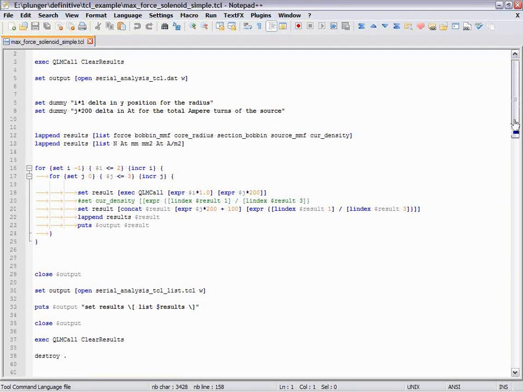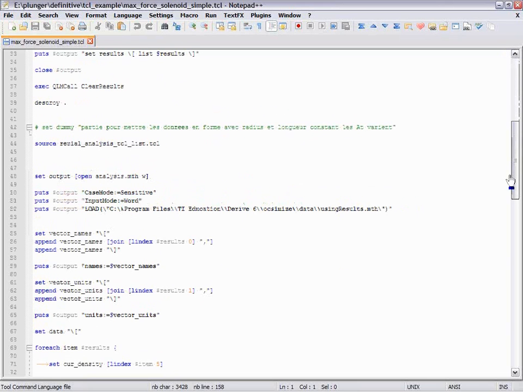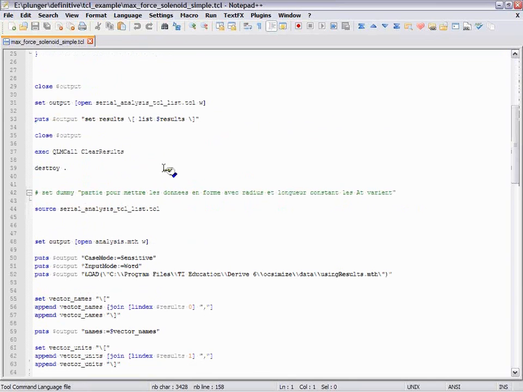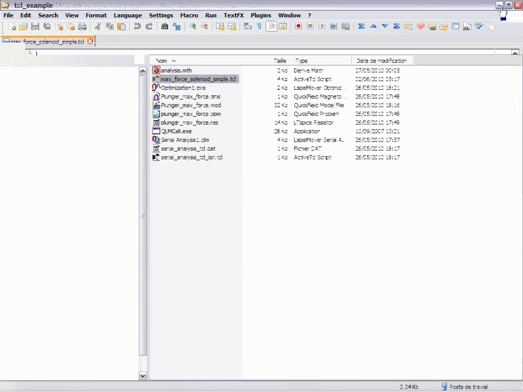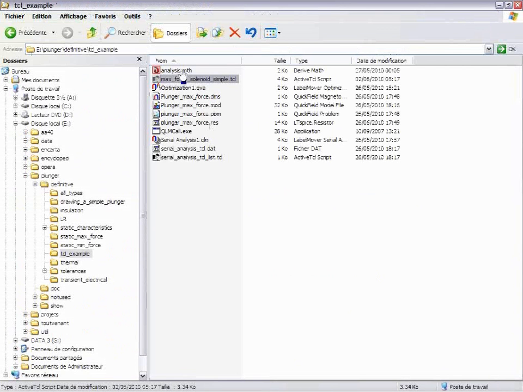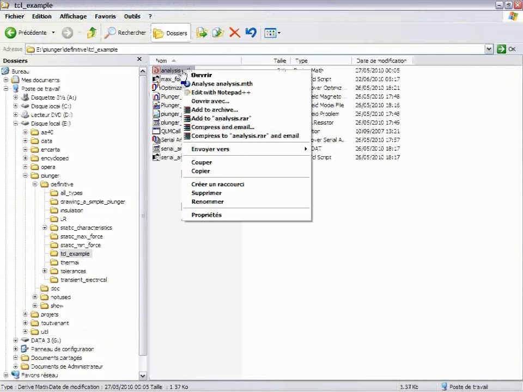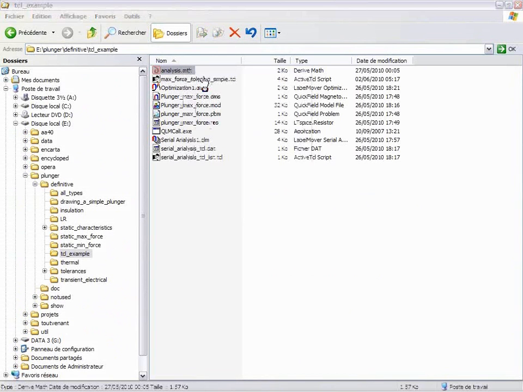And then, after you have made your calculation, exactly like with LabelMover, you can build a file that can be read by some of your tools. I mean, MATLAB or MathCAD or others. For instance, here I've used Derive.